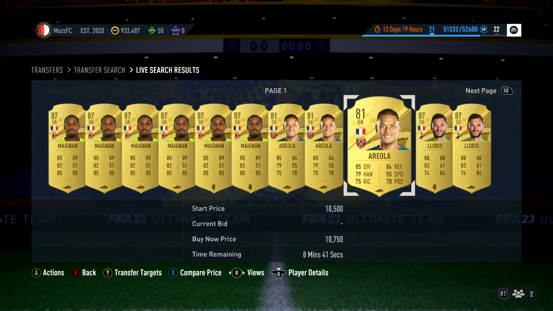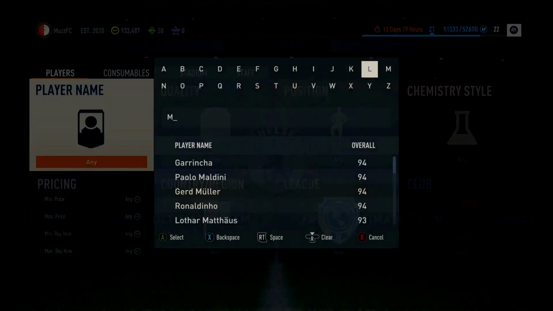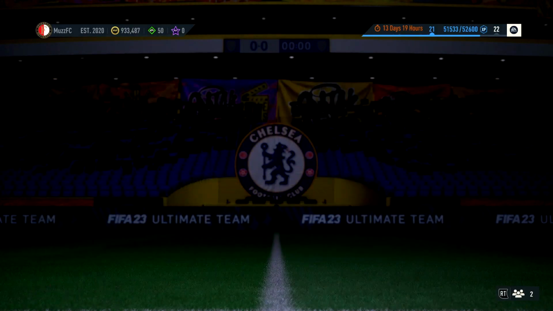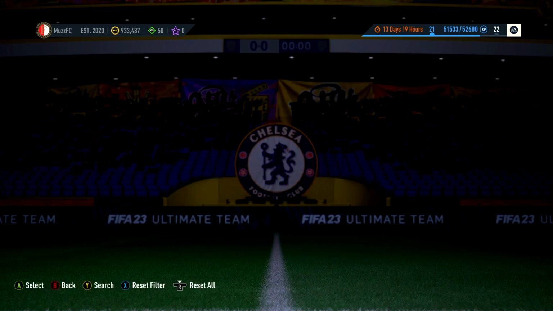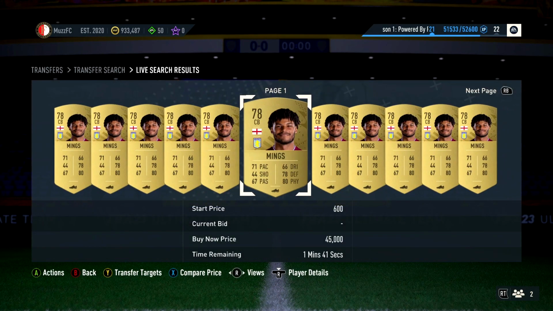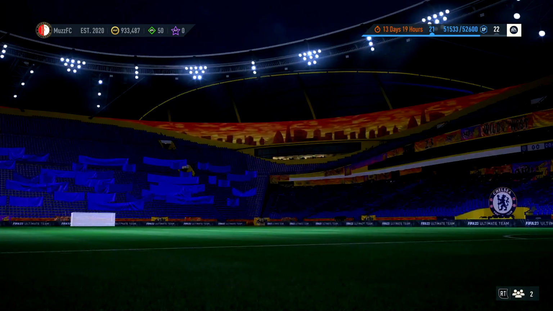But it's just filter after filter, whether it's an 87 filter or an 88. There's always like shitty 700 coin players that are up to like 50k. Tyrone Mings, right? I was looking at an English filter earlier. Tyrone Mings is a non-rare gold worth like 500 coins, and he has a price range up to like 50k. Look at this. Buy now price 50k. How is that still not been changed? Sort your shit out of here, please.